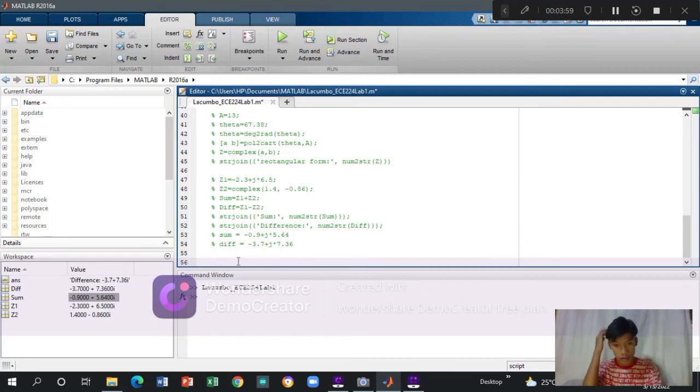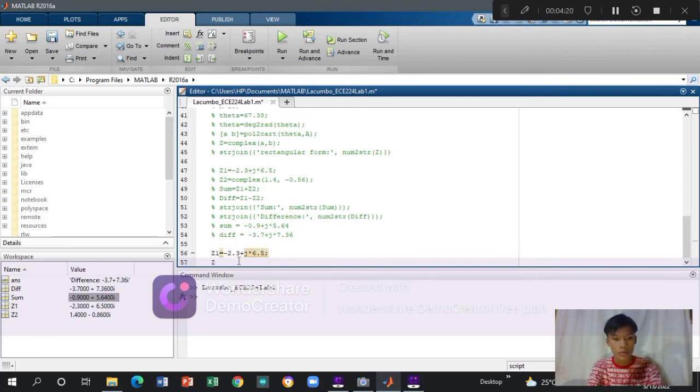Firstly, in this set of codes, we will type the value of z1, which is negative 2.3 plus j6.5, colon, and z2 equals complex 1.4 negative 0.86, colon.